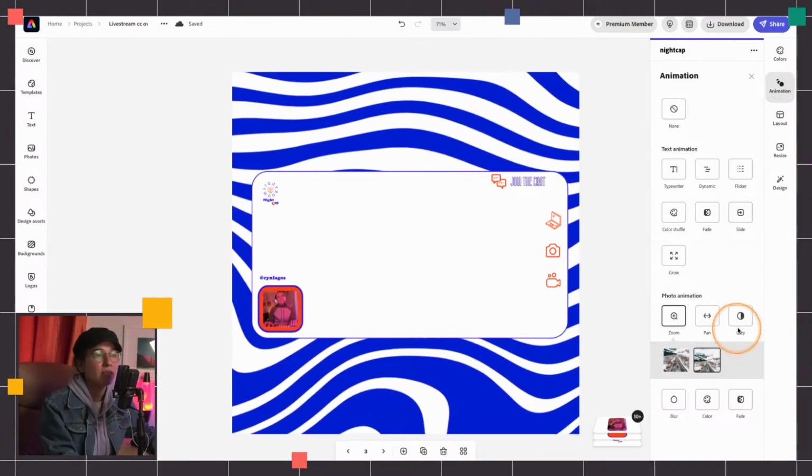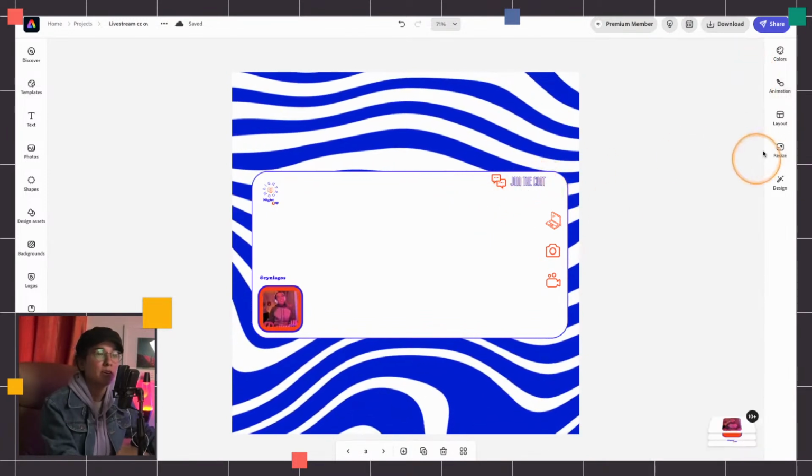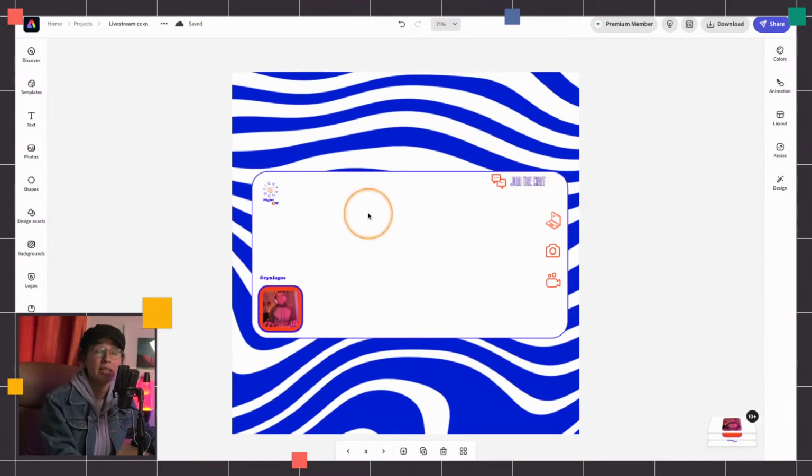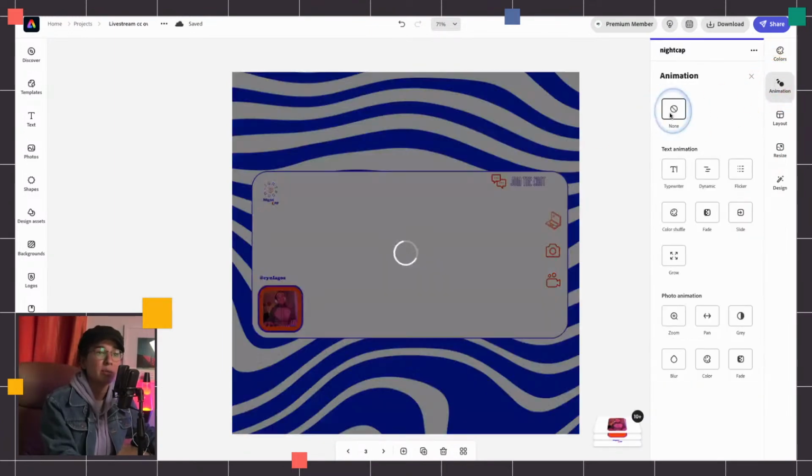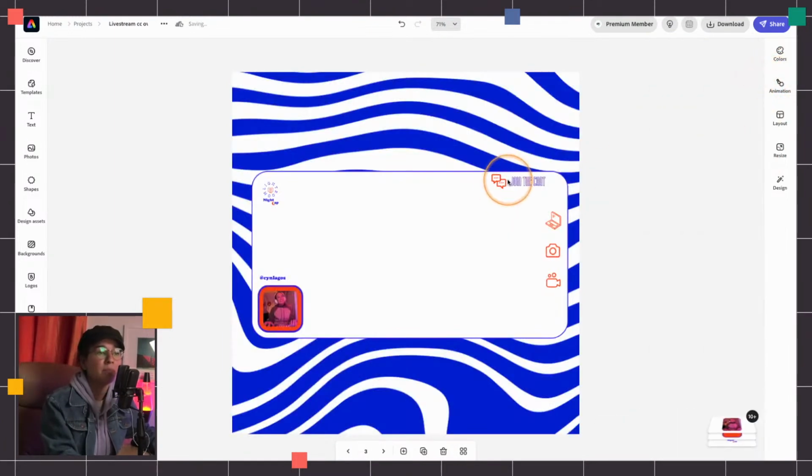So I know that this layout isn't quite it. The font is a little bit smaller and I can start dragging things along and try to see. I'm going to hit none for now so I can stop. Try to see how we can repurpose these assets. I can move things around and differentiate the layout a little bit so it's bigger.